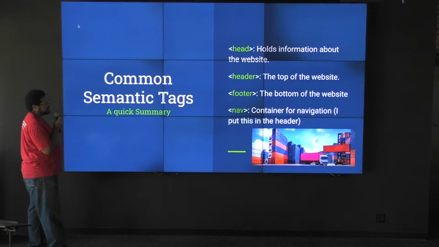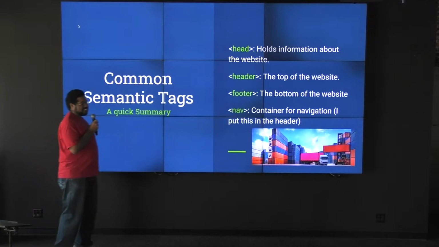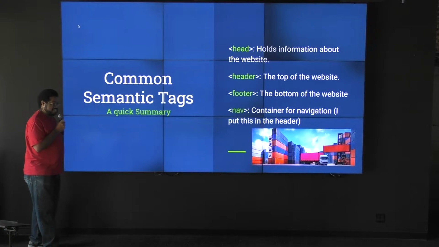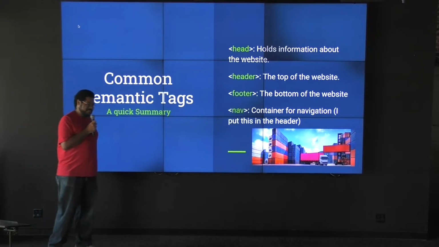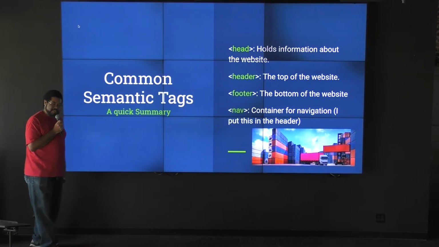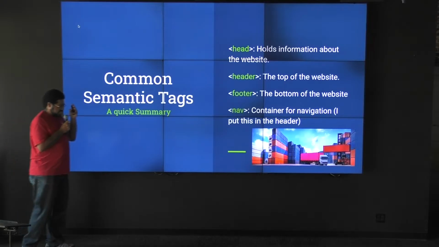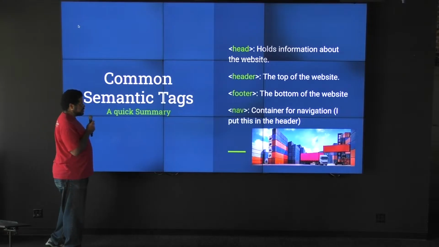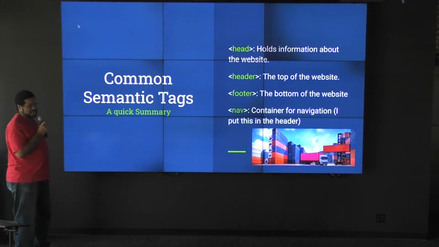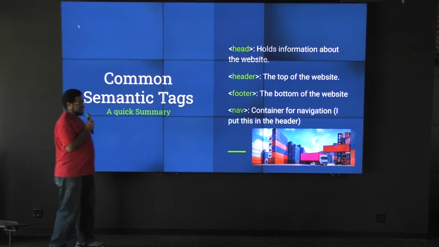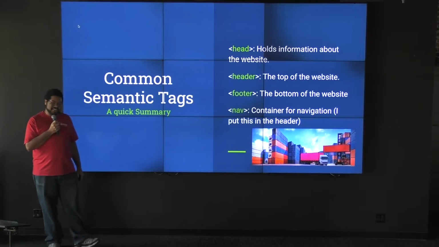Header is where you would put anything you really want to see at the top of the page. You technically don't have to do that, but you really should. It helps for organization purposes. Same thing with footer, but at the bottom instead. And nav is where you put your nav bar, your navigation bar.